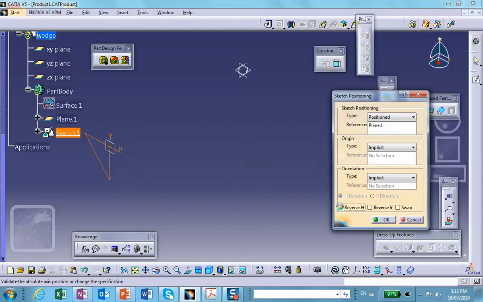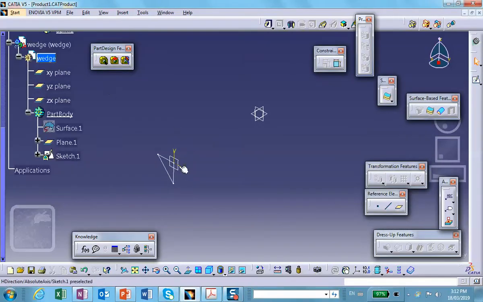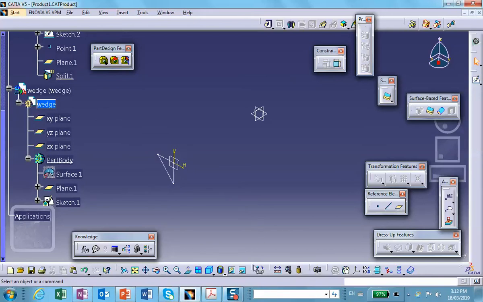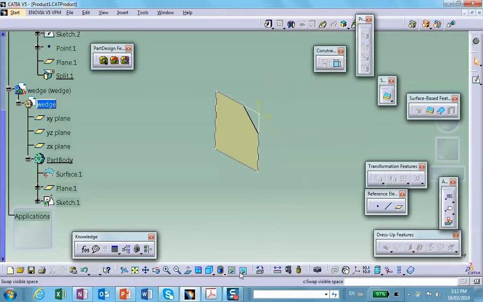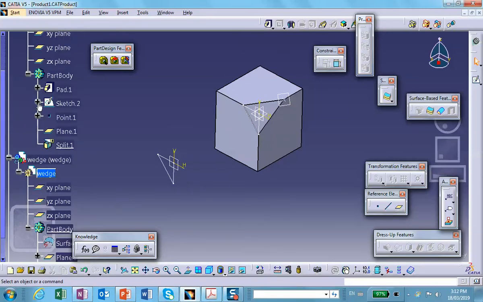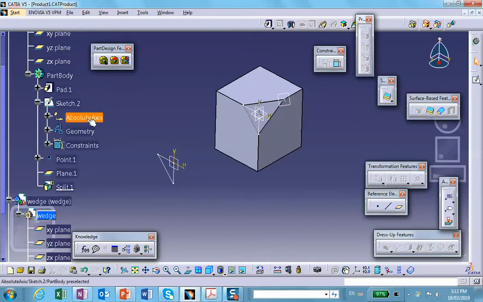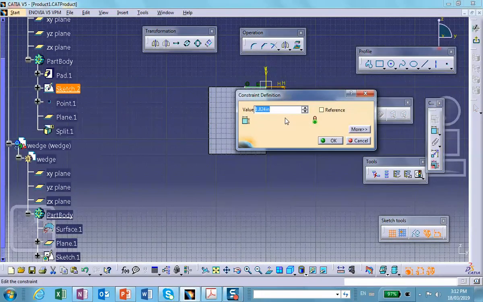Swap H. Yeah, that's what I wanted. Okay. All right. Now what happens? What special paste does is that if you go and make a change in the original sketch, let me bring this cube back. If you make a change in the original sketch, let's go, for example, to that sketch 2, right there. Let me change this thing to maybe 1. Okay. Exit.